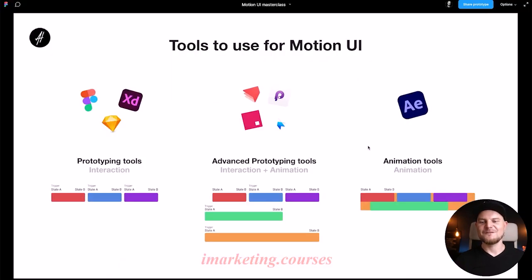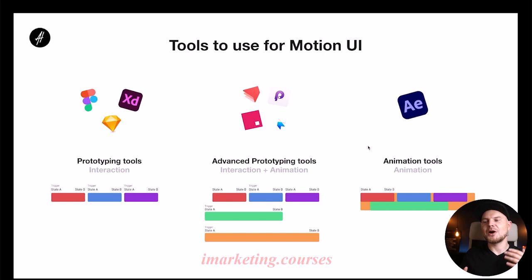Well, let's get back to our Figma. So now you know everything about these different tools. Which one to choose? As I said, when you're creating a video, you can choose After Effects. It's a little bit harder to learn, but you can use that. When we are talking about some presentation or just prototyping for user testing or simple animations and micro interactions, 100% to Figma or Adobe XD.